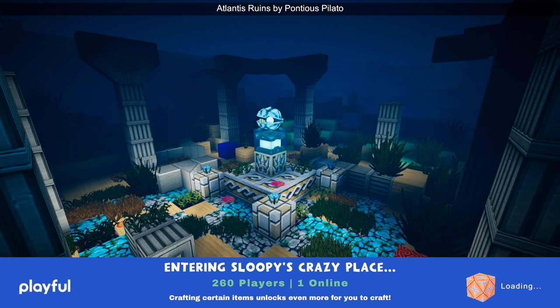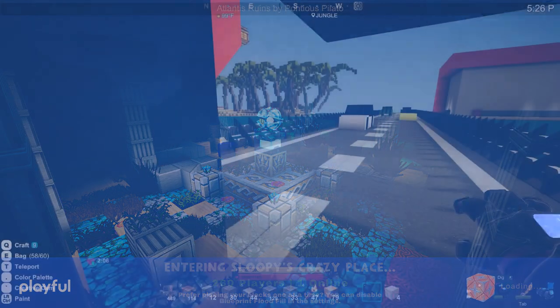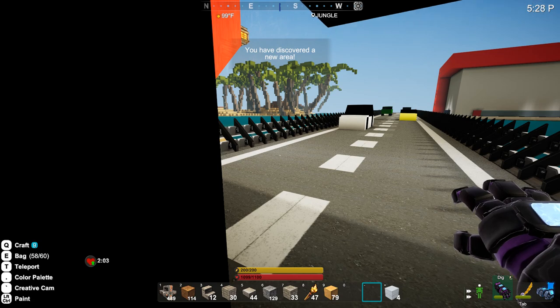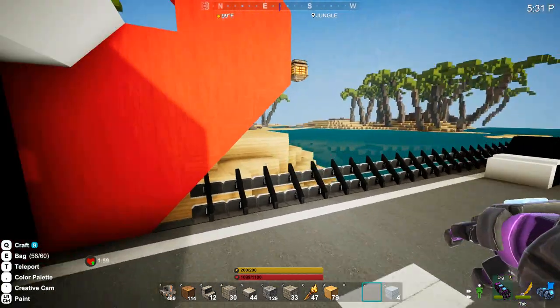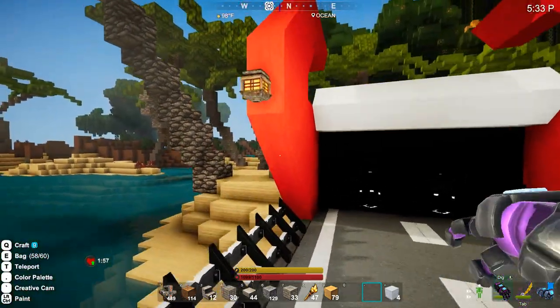Yeah, I'm excited. Atlantis ruins. These new Atlantis blocks are really interesting. The fish in the water, very interesting. I also like the butterflies. It's a weird little thing that just kind of brightens your day. You see a few butterflies, you're just like, oh, cool. All right. Yes, this is the Auto Museum.